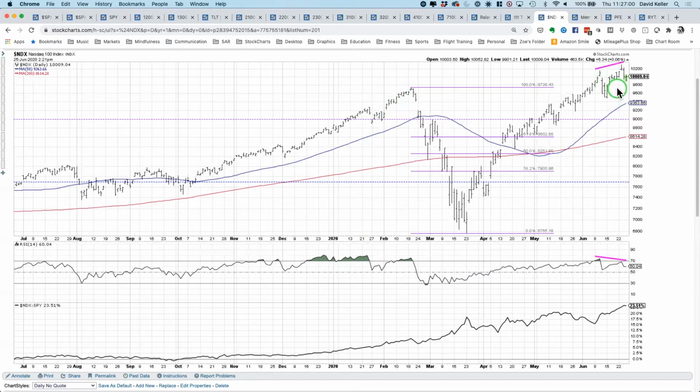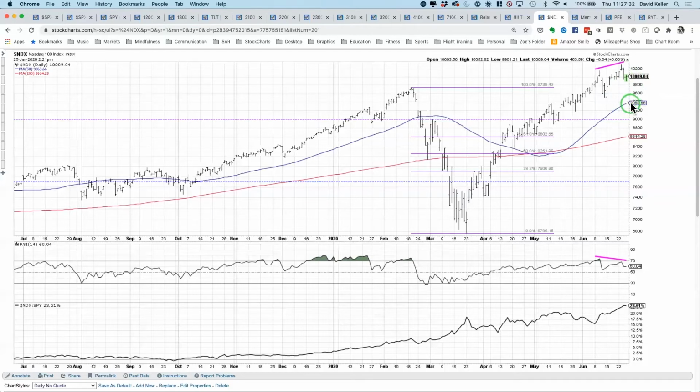The way you qualify or confirm that there's some weakness, again, you have to look for some sort of breakdown. For something like the Nasdaq 100 to really validate a bearish divergence, you need to break down through that swing low, which is around 9,500, about another 5% below where we're at right now, with the Nasdaq 100 fighting that key 10,000 level. So that'd be a bit of a sell-off to validate in this particular index. With other individual stocks, it's a little less to get back down to that swing low, but that's the idea.